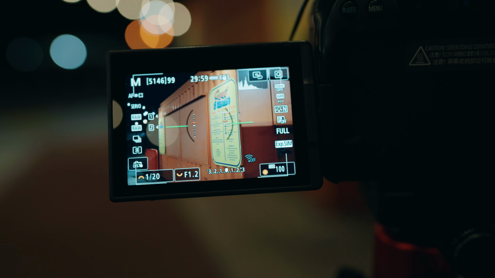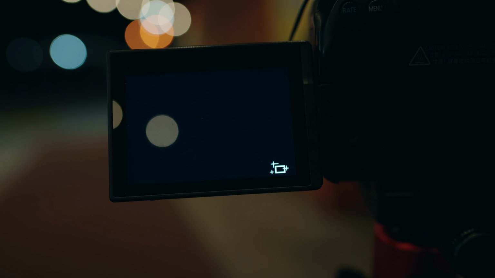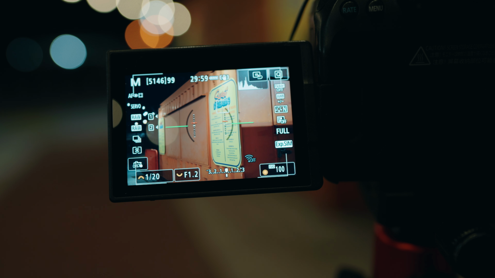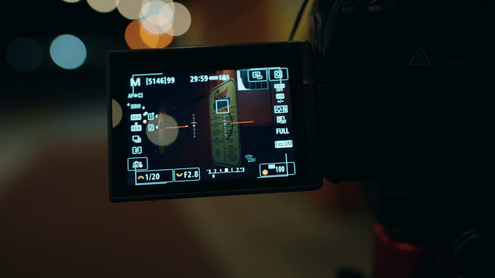You will see apertures like f1.8, f1.4, or even f1.2. Most beginners start with a kit lens, and the aperture is usually higher, like f3.5 or f4. So let's imagine I'm using a kit lens. I will set my camera to f4 so you can follow along if you have one. So right now, I'm at ISO 100 and f4.